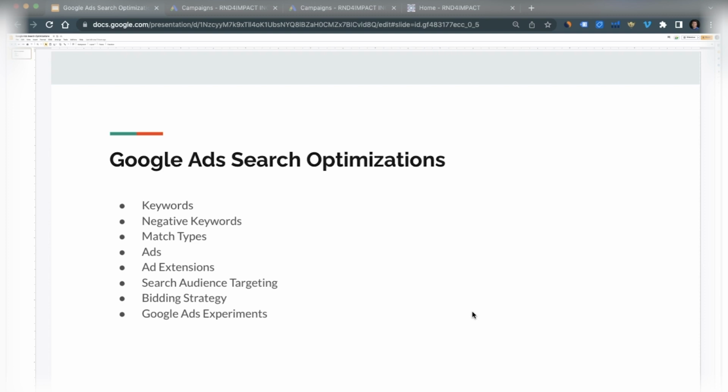And you can also add search audience targeting in these campaigns, which would help to target the right audience for our businesses. Bidding strategy can also be one of the steps, guys, wherein you can apply the correct bidding strategy, which will help to improve and grow your campaign's performance. And the other feature you can make use of here is Google Ads experiments. Google Ads experiments help you make changes in the campaigns and then run them as an experiment to see what combinations really work. So what we are going to do right now is go inside the account to see how we can apply these changes to a live campaign.